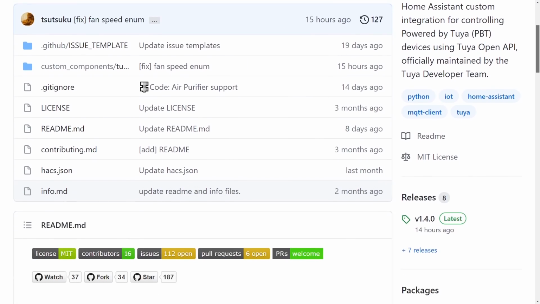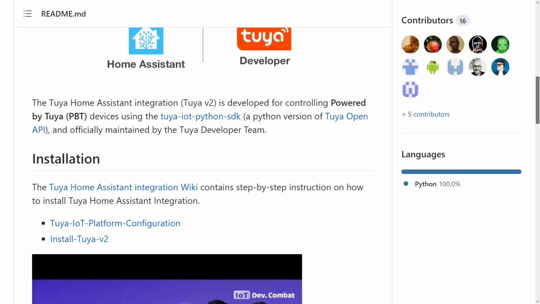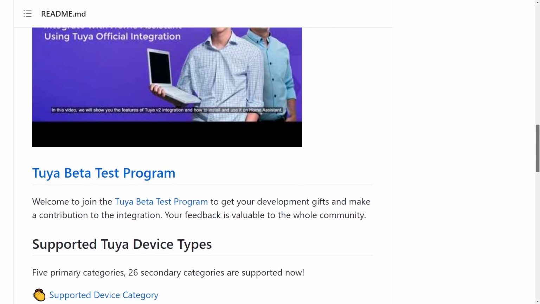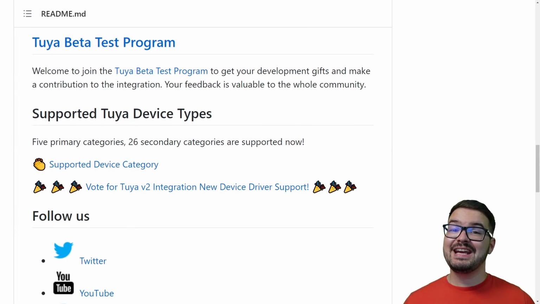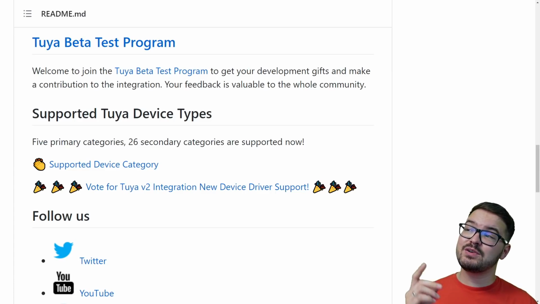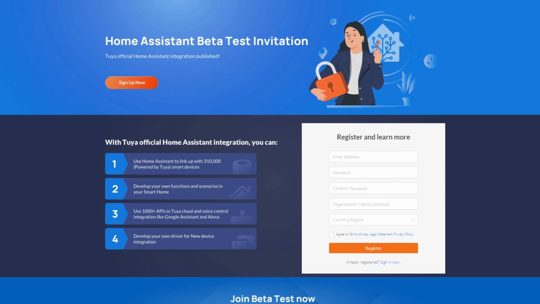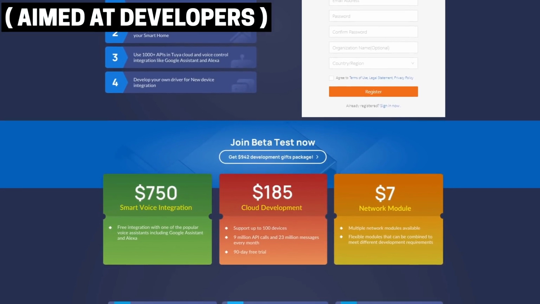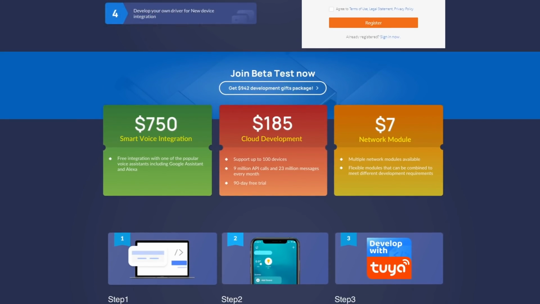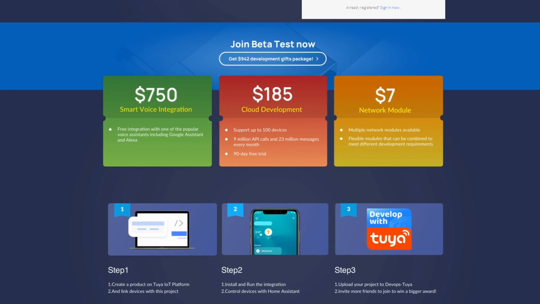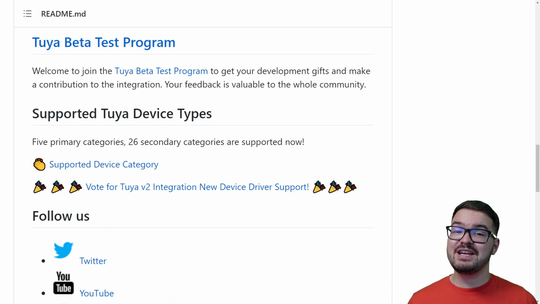As well as updating the integration, Tuya have also been working on and maintaining the GitHub pages, adding more information and more documentation. In addition to creating your own issues, sharing device drivers you've written yourself, or submitting pull requests, you can also sign up to join the Tuya beta test program. The Tuya beta test program allows you to sign up for a Tuya developer account, which has access to a couple of development modules with HomeAssistant development in mind. I think the idea behind it is to reward the people that want to create and contribute towards the integration.